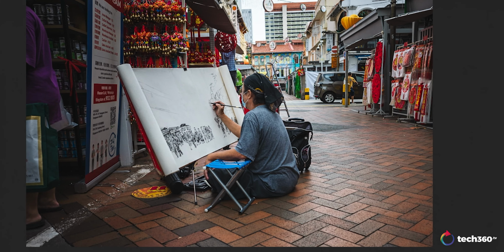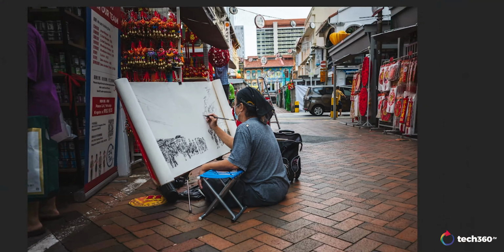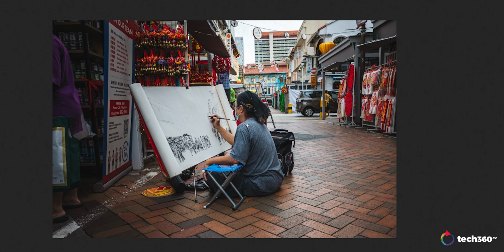And here's one last shot I'll show you. Here's an artist. And as you can see, relatively good detail here on this. Very happy with it. 24 millimeters is a nice focal length to really capture street photography. I'm not a big fan of 28 millimeters, but I feel 24 is a different perspective, and when you capture a good scene at 24 millimeters, it really draws you to the image a little bit more, in my personal opinion. So I'm kind of glad Sigma went with the 24 versus the 28. I know they have a 28, which a lot of people do like, but I think this 24 is going to fit most people's needs overall.